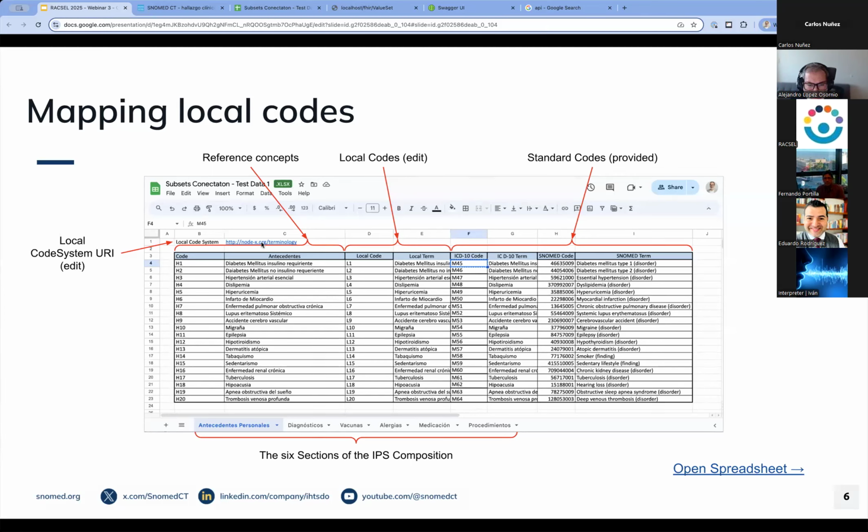And this assumes that the 6 tabs are 6 different sections of local vocabulary. And in this local vocabulary, we have different parts. The first 2 columns, which say codes and background information, are reference codes. That is the Raxel vocabulary, so to speak, in order to be a pivot, to make sure what all the countries should harmonize towards.